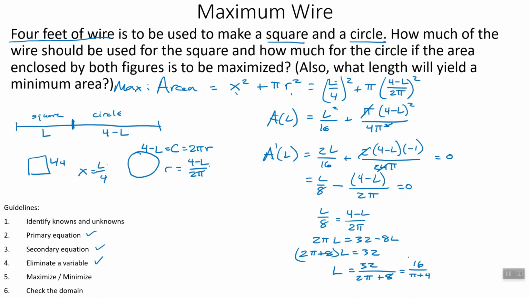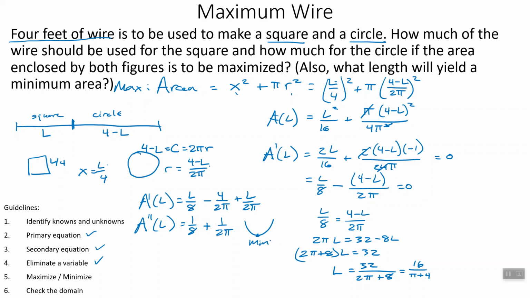Now, we do need to check and see if this is a minimum or a maximum. So we want to take another derivative, and let's start with, let's see if I can write this somewhere nicely. So we had L over 8 was our first derivative, minus, we'll just go ahead and distribute this, minus 4 over 2 pi plus L over 2 pi. I'm not even going to try and simplify this because when I take its derivative, it's going to cancel. So the second derivative here is 1/8 minus, actually nope, that's going to go away, plus 1 over 2 pi, which is positive, which means we're concave up, which means that this is a minimum.